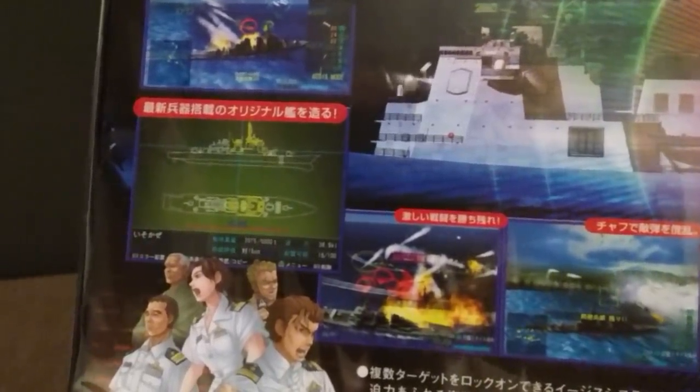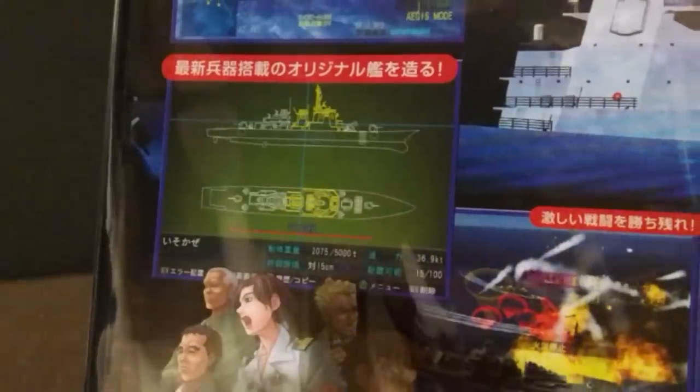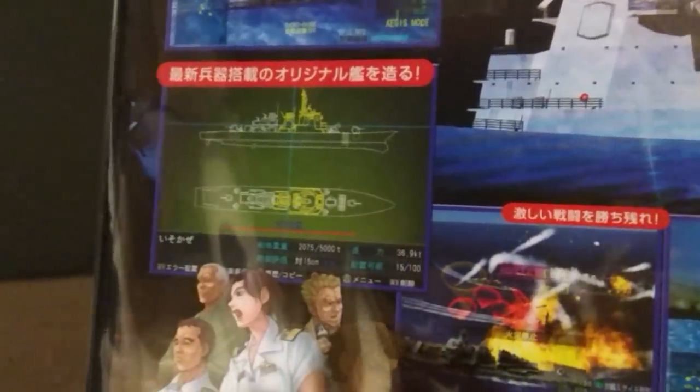And so yeah, you start with an empty hull, and then as you can see, you just put every component on there. You can customize the ship like nothing else. I love it. So yeah, I'm glad that I found that. Now I have a complete series.